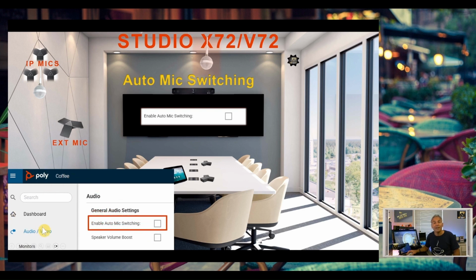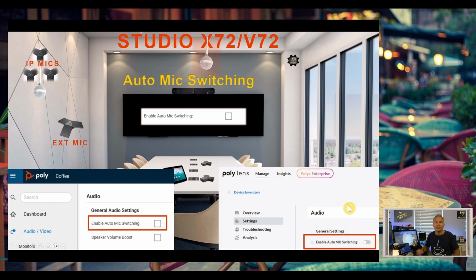You can find that here in the local web interface, enable auto mic switching. So as soon as multiple mics are connected, you will have this option available. And also through PolyLens, you will see the auto mic switching. Again, I would just recommend that if you're going to set this up, just try it out. Sometimes it's better to only use the microphones at the table, because that's where most of the discussions are. But on the other hand, if people are also standing here, for example, across the screens or standing close to the bar, I can imagine that you might want to mix that. But just try it out in your environment and see what works best.